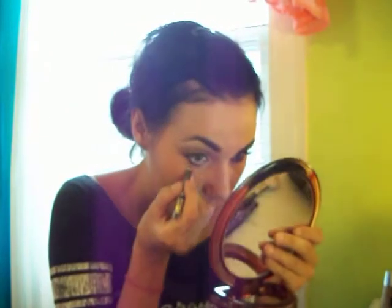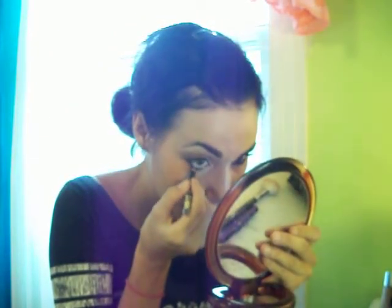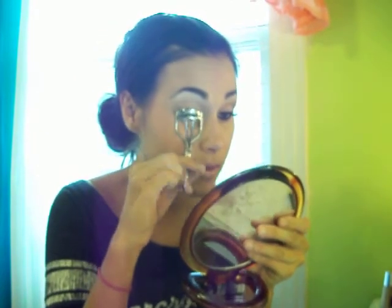Okay, I'm just going to take a black liner and line my bottom waterline, just to give that illusion of a fully lined eye. I like it when it's rimmed all the way around. If you're going to put eyeliner on the top, do it on the bottom too. Why not? And then I'm just going to curl my lashes.